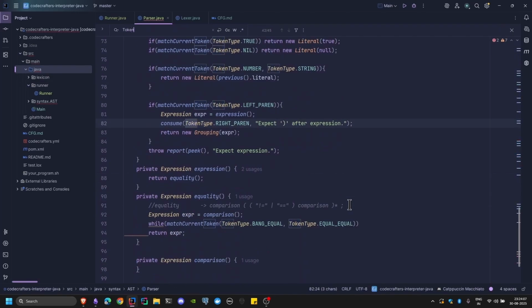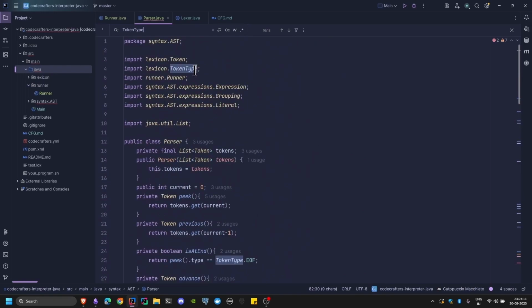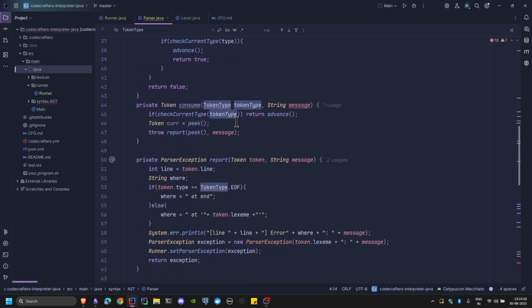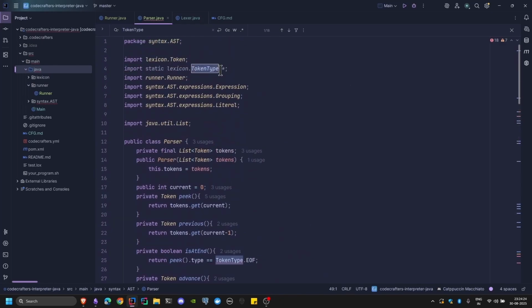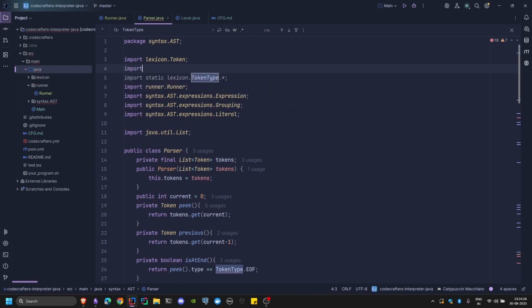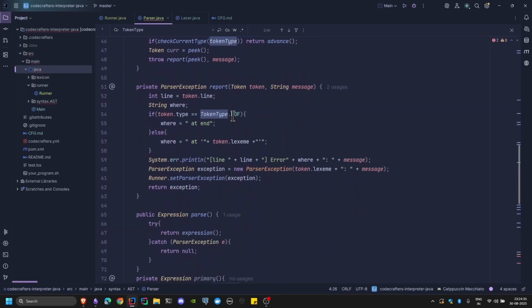Control F, token type dot star import static. Now right here I also need to import the token type. Okay, so import lexicon dot token type, we need that as well, and right here I can simply use EOF.